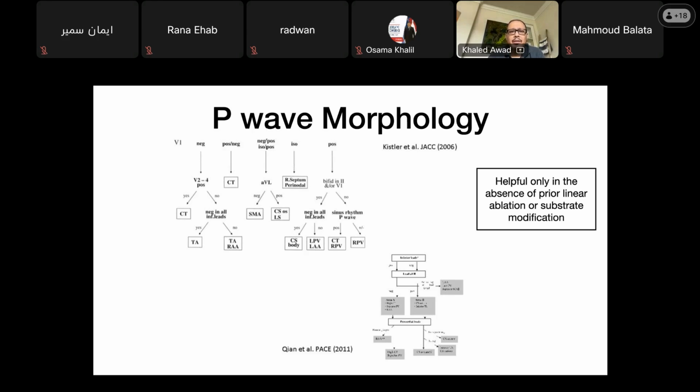You have to understand the principles of the EKG, and this is really what sets us apart as electrophysiologists from general cardiologists. We understand EKG on a different level, and we have to read EKGs from that perspective. So if you look at V1, just quickly going through this algorithm, you don't have to memorize it. I don't memorize any of this. Certain patterns stick in your head. You can print it, keep it in the lab.